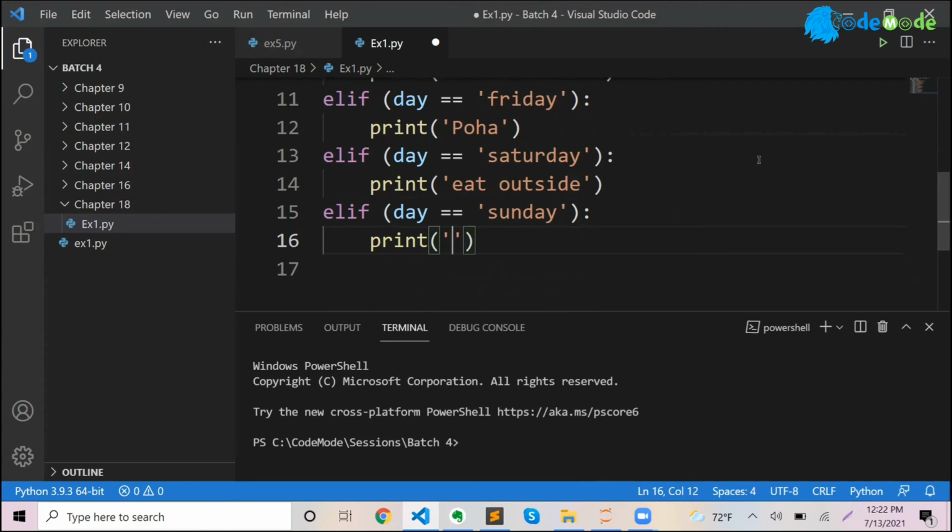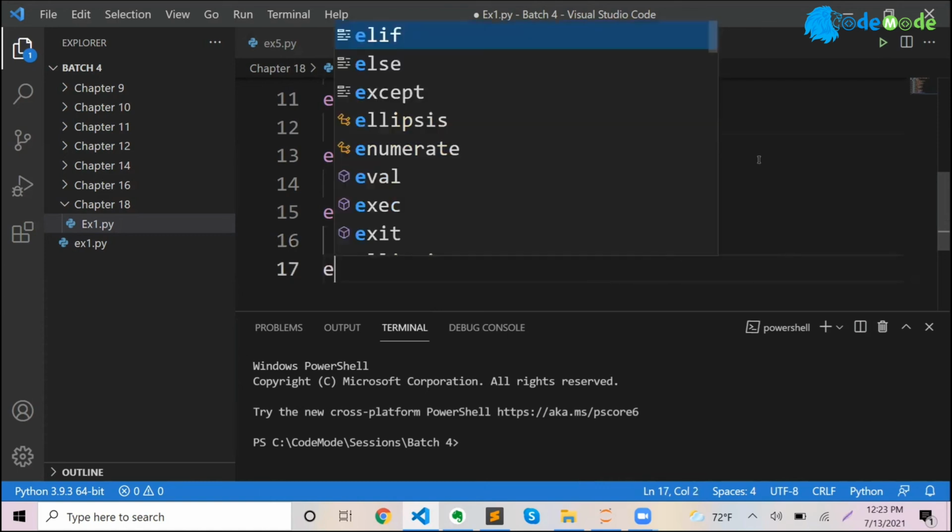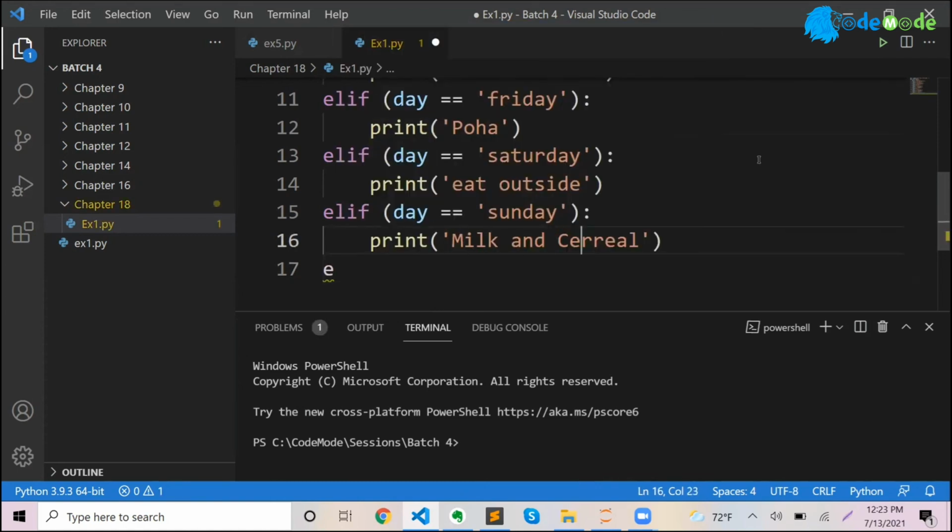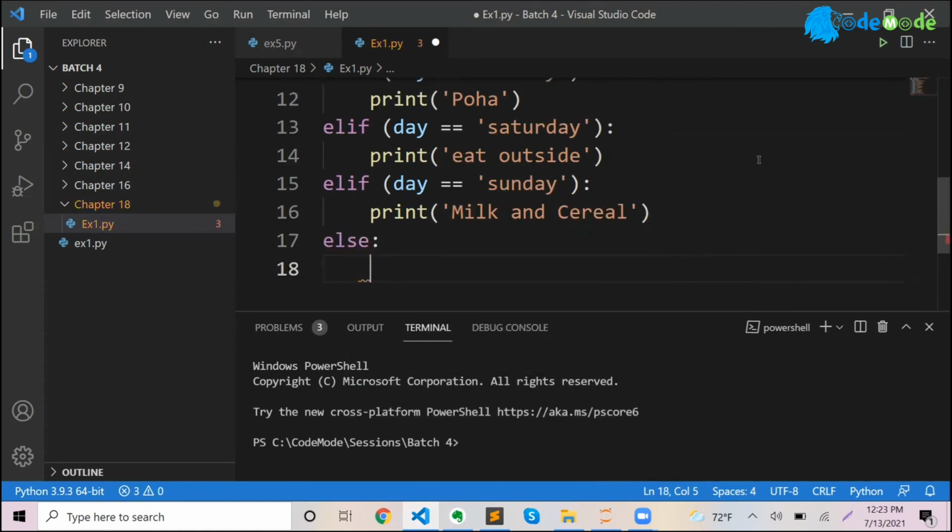Milk and cereal. Is this the right spelling? Cereal? C-E-R-E-A-L. Okay. Only one R? Yeah. Okay. Else. And then finally in the else, you want to print and say invalid date.